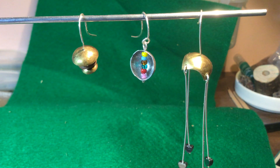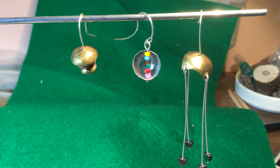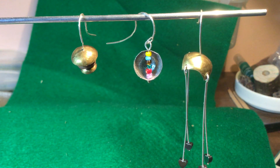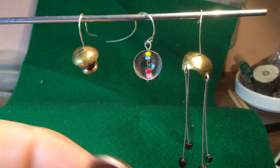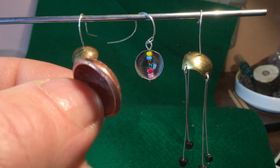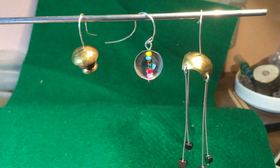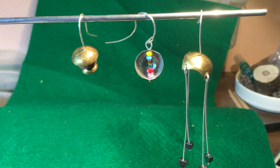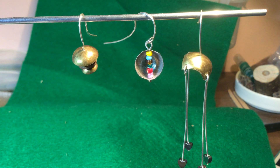Right guys and girls, three tryouts this morning, only one of each. I haven't made them up as a pair because I was just having an experiment with the doming block — basically that's what I was experimenting with earlier. These are not polished, these are not finished in any way; I just cobbled these together to see if I could make some relatively nice looking earrings, and to sort of guide me on my way.